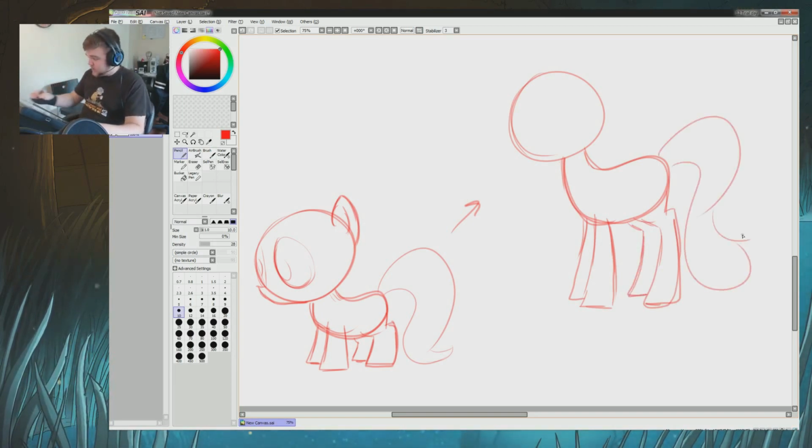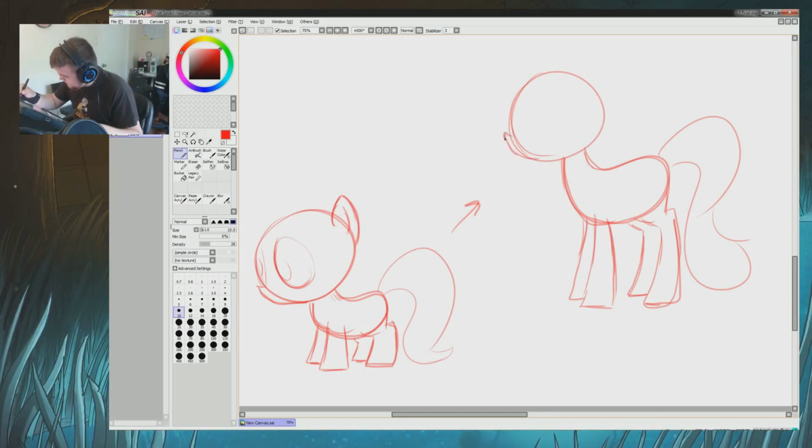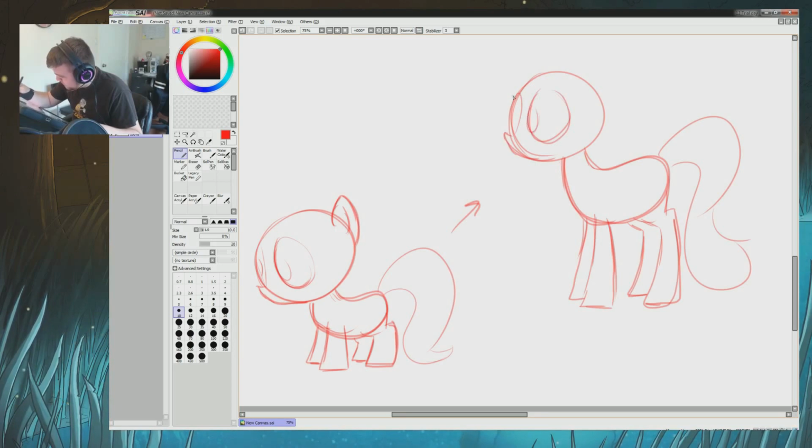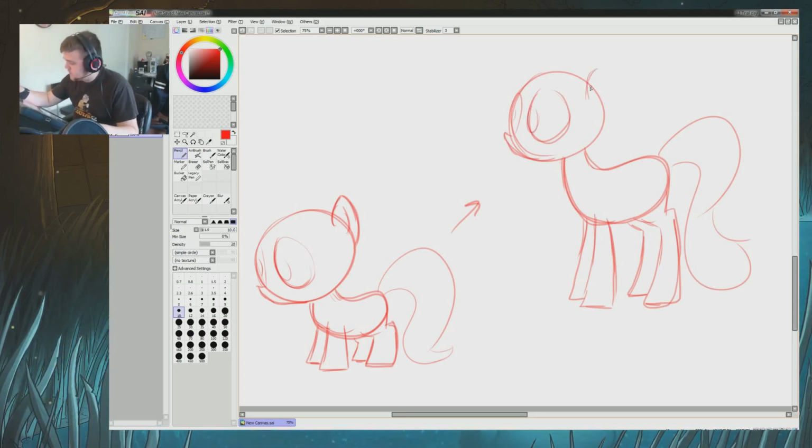So when the character grows up, there we go. And the ears are a little bit less small compared to the rest of the body.